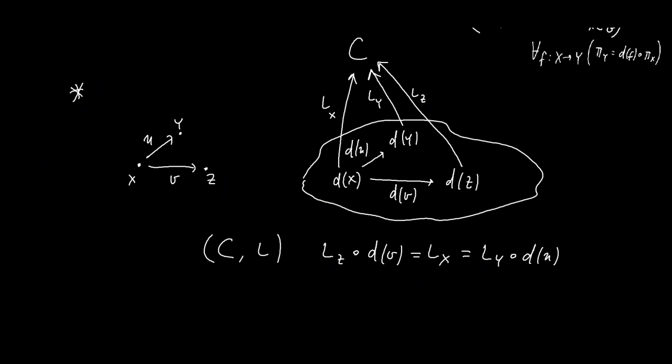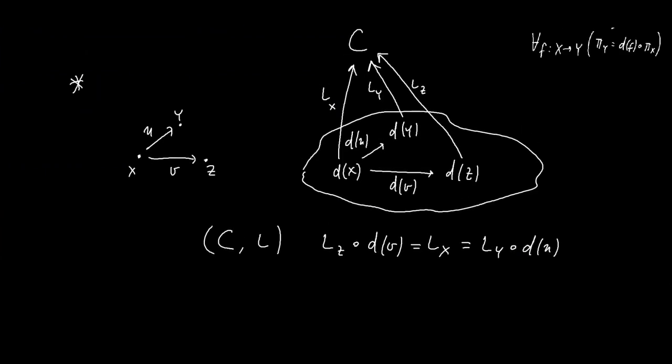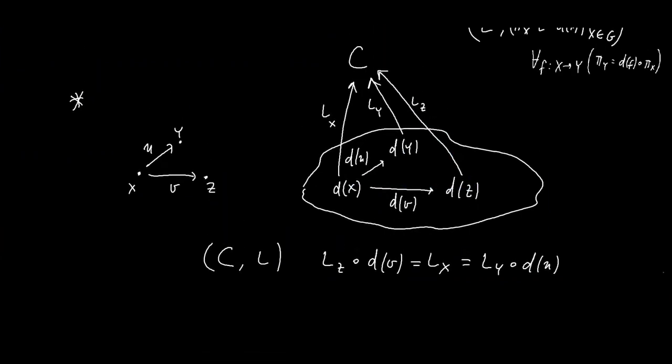So we can kind of get rid of iota X in this framework. And if we do get rid of iota X, then the picture becomes simpler, and we basically have just those and these, and then I can draw them as a kind of a diamond. So I could draw DX here. I could draw DY here, DZ, and then I draw C right here.